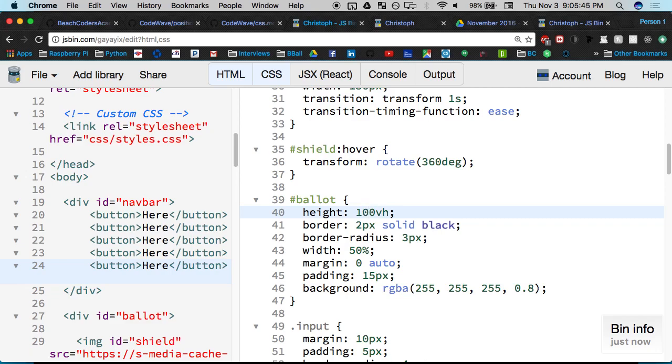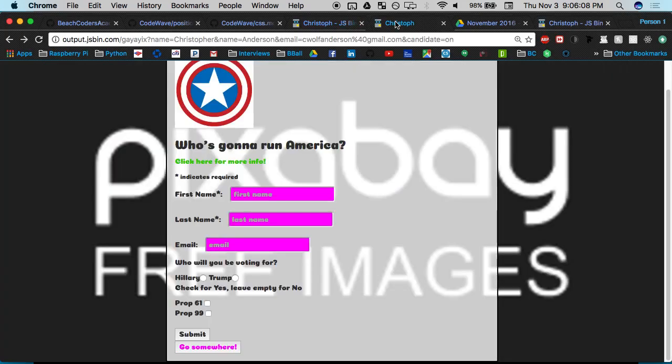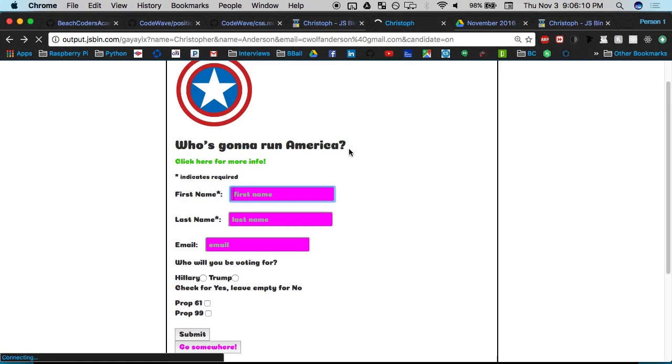But the viewport has a finite height. So it'll break the viewport up into 100 pieces. And if you say 80 view height, then that's 80% of the viewport height. So I'll say 150 view height, just to make it a little longer, so we see what happens when we scroll.